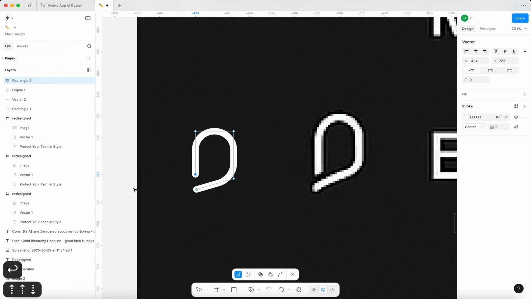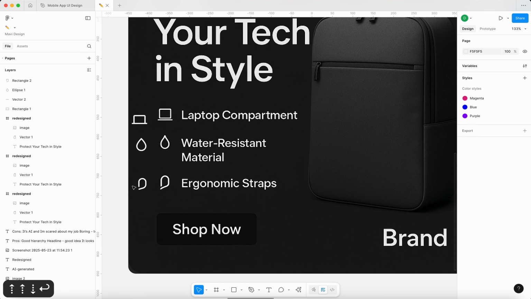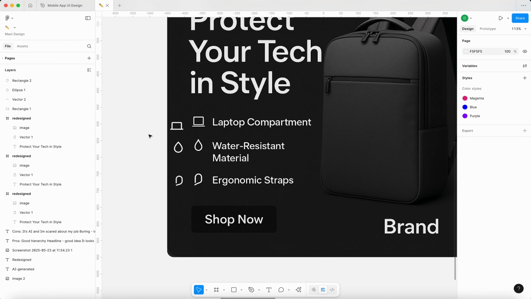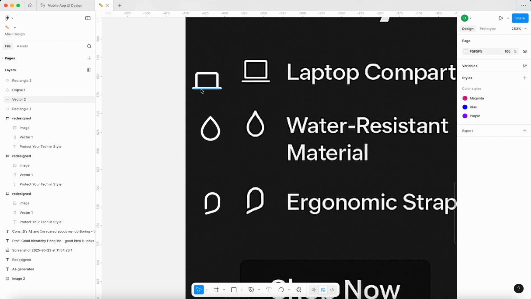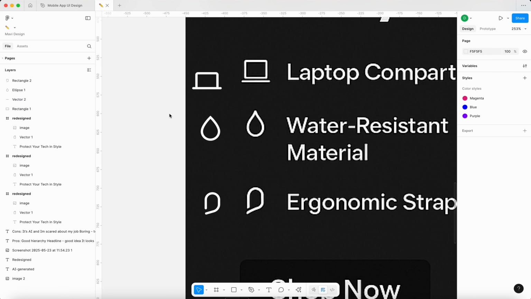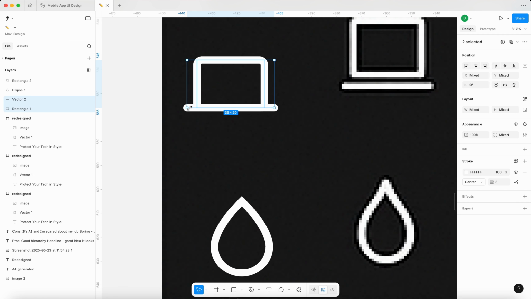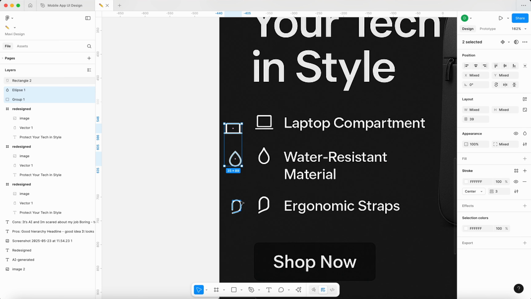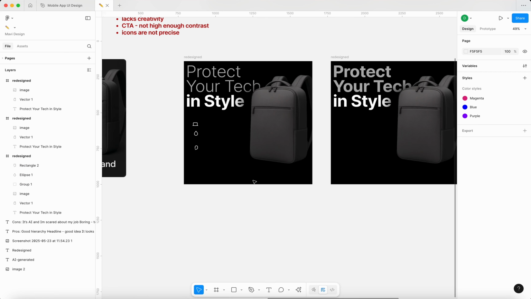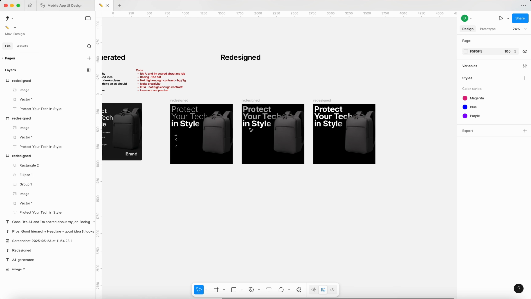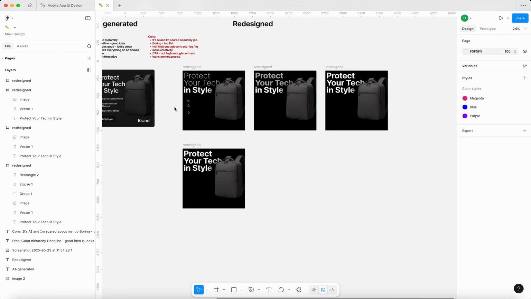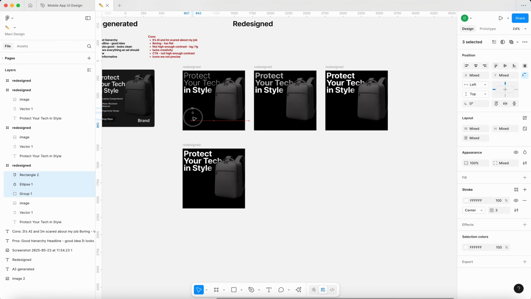Awesome. But again, I have to give credit. These icons are pretty good. All I did here is adjust some very minor details, but this is definitely usable. So that's kind of scary. Never mind. Let's continue. Let's just select all of them and move them over here. And I think now that I look at it again, I think I'm just going to use the initial version, right? Let's move this on to the next iteration.